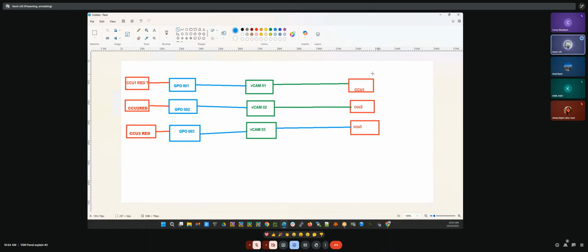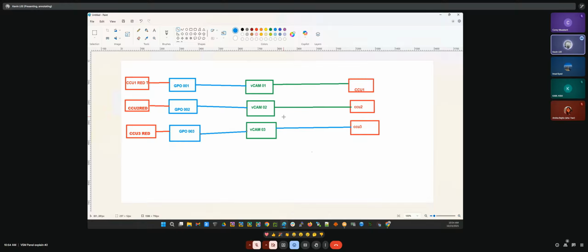So if the program output going to CCU is selected as a source, this triggers the VCAM, and then the tally signal goes back to the GPO. Okay, this is tally, now it's on. Then the tally is on the CCU side, correct? So far so good? Yes. So CCU2 signal is on program, then it'll trace back.